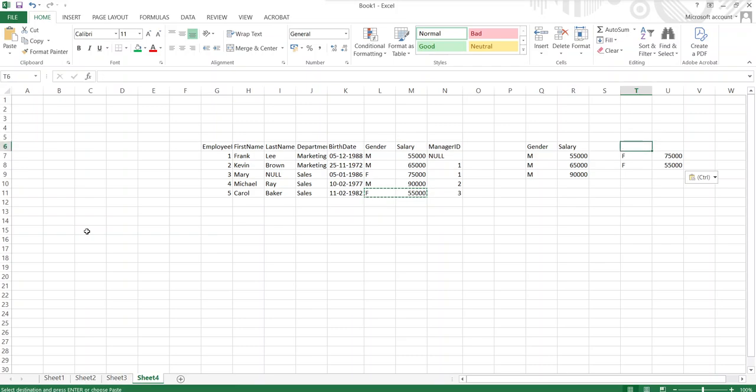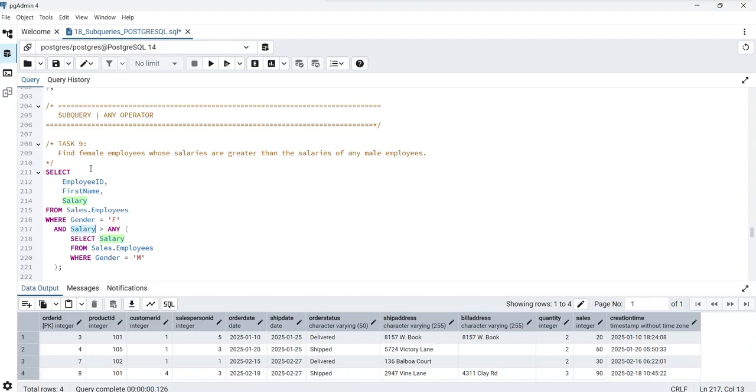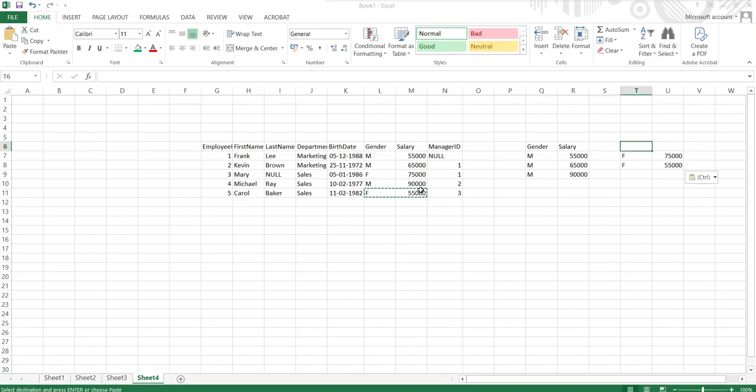Now see, what is our question? Read it again. Find female employees whose salary are greater than the salaries of any male employee. So see, this 75,000 is greater than any, means either this or this or this. So yes, it is correct. Now 55 is greater than any? No, it is not greater than any, right? It is equal to but not greater than.